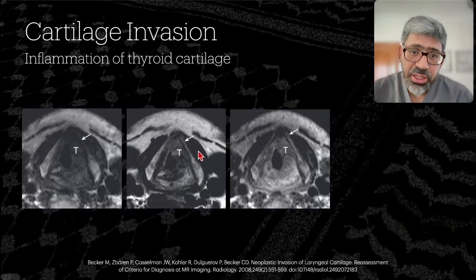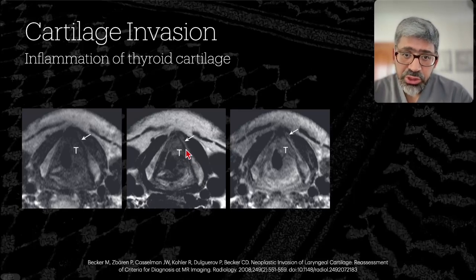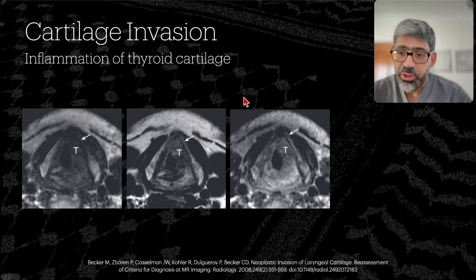On this third case, you can see also a tumor infiltrating the paraglottic space, the anterior commissure at the level of the glottis. The tumor is reaching all the way to about the inner cortex of the left thyroid cartilage lamina. There is also abnormal signal within the marrow of the left thyroid cartilage lamina, which looks a little bit bright on T2 compared to the tumor and a little bit more contrast enhancing. So this is more in favor of inflammation rather than tumoral involvement.